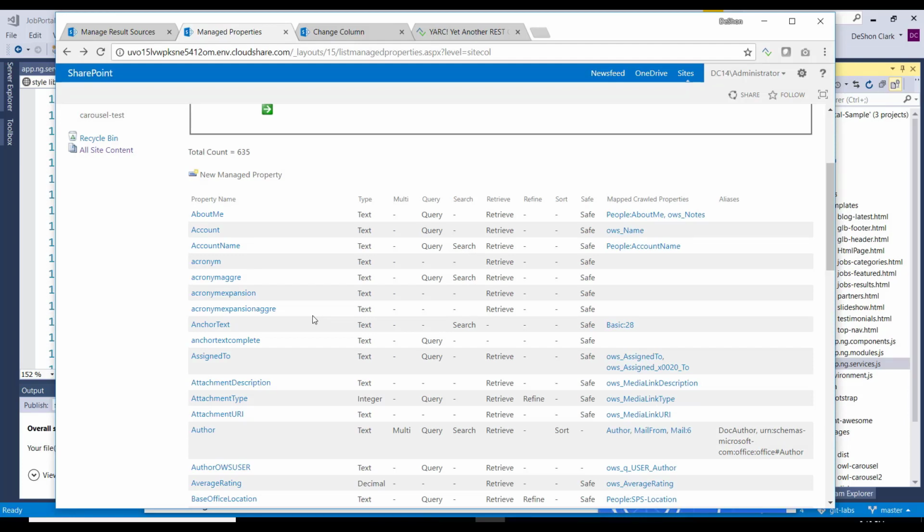And search is a tedious setup. Every time we add a site column, for example a brand new site column, not reusing one that already exists, there's a waiting period. You have to wait for it to get indexed, and then the crawled property gets created. And by default, it will automatically create a managed property.